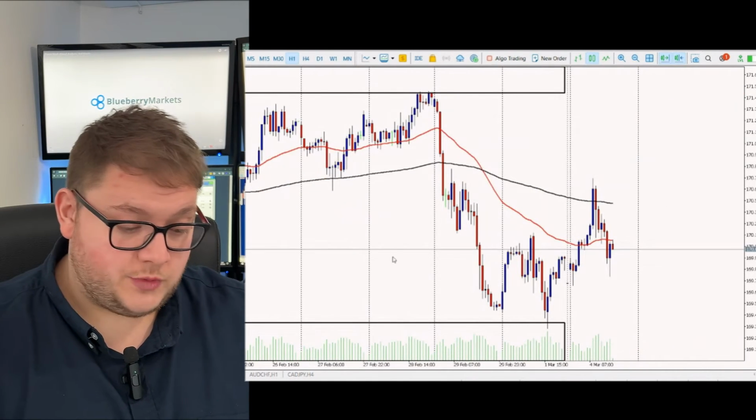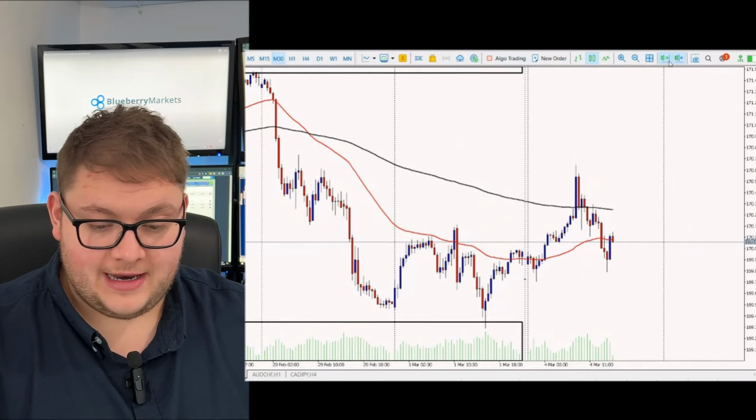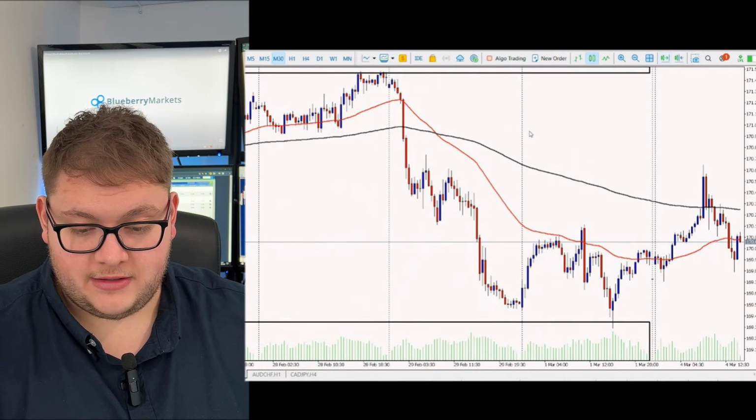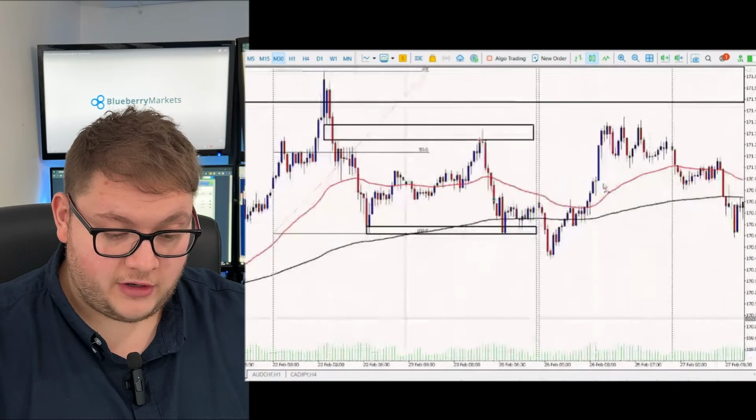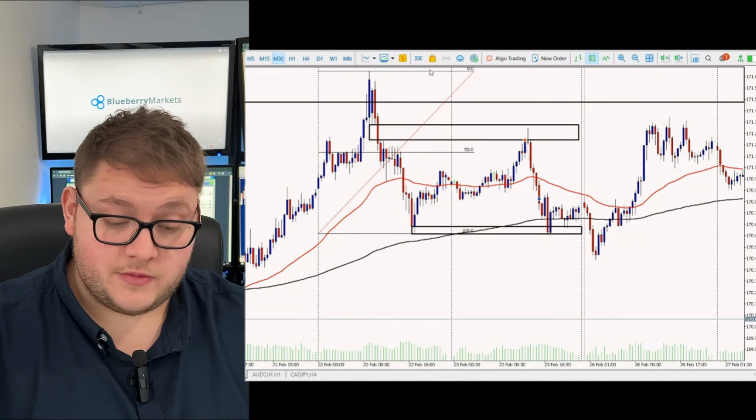And then the final one was Swiss yen. I went short Swiss yen. This was a very short-term trade. This is the one that allowed me to really jump up in the rankings of the competition. And essentially what I looked for here was the fact that the market was at range highs.